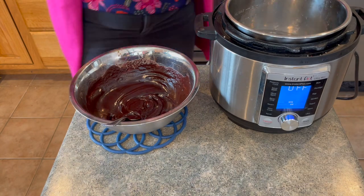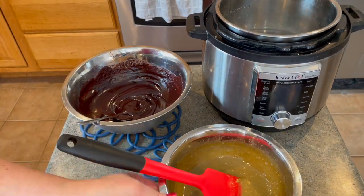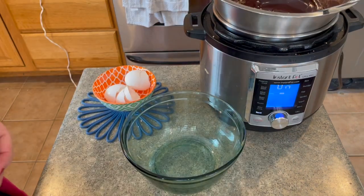So on to plan B. I'll keep the chocolate warm, turn the heat down a bit, and make the raw egg preparation instead. I just don't think there's any salvaging this mess.